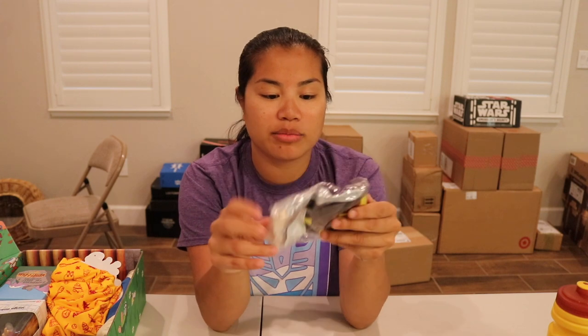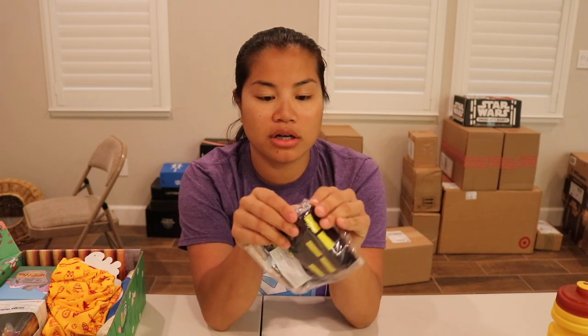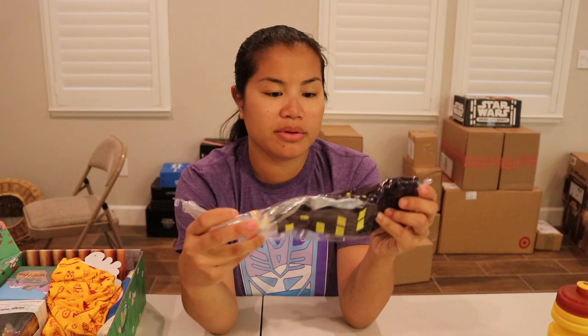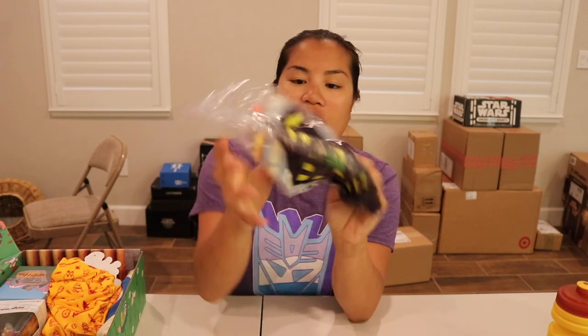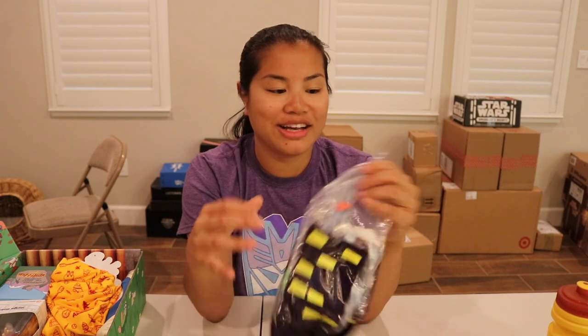All right, next we have whatever this is. It's some kind of inflatable, is it a ball? A beach ball? It's a beach ball that has two blow-up edges. Okay, I wanna blow this up. The kids can play with this when they come over. Oh, it smells heavily of chemicals.